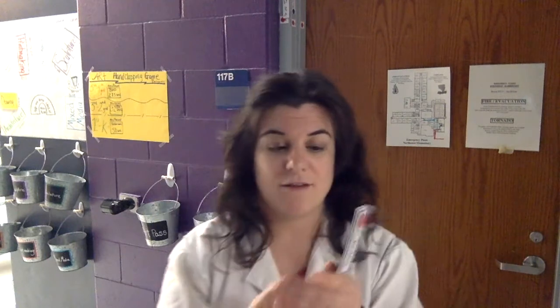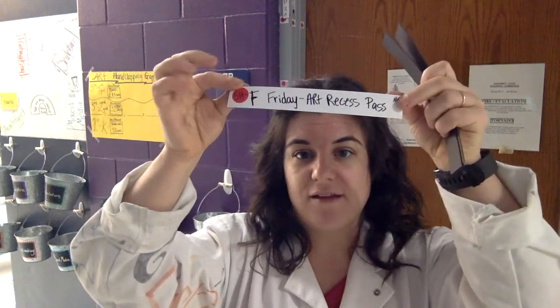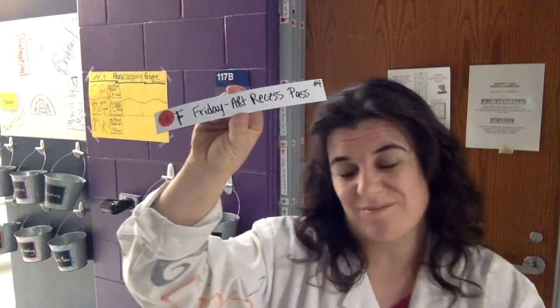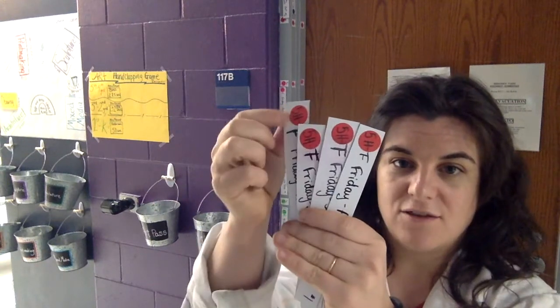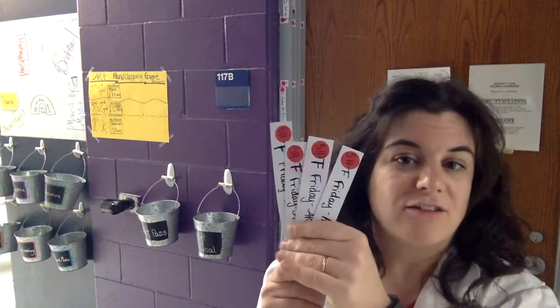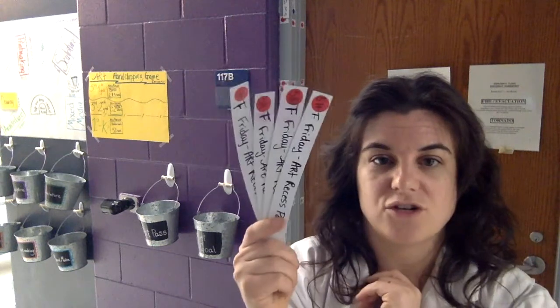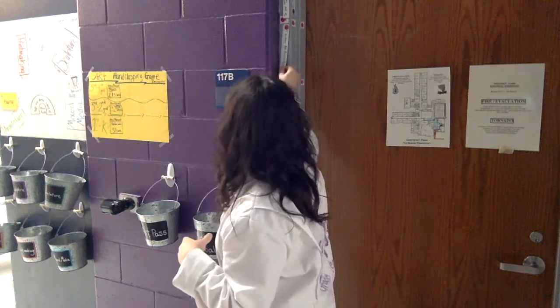I use magnets, so this can go right onto their locker to remind them that Friday recess pass, come to art. I give up my lunch on Fridays. I just do. And then in case they don't want to come, these are designed, see those are the class codes for their class. So they could give it to the teacher, and the teacher could give it to an additional friend.